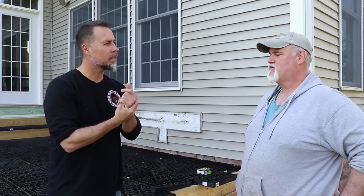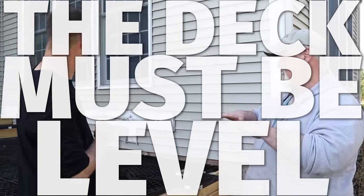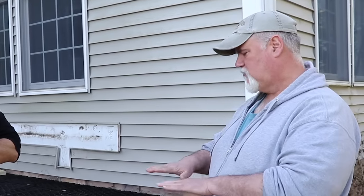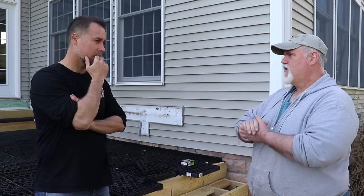Big thing, deck's gotta be level. It can be pitched, yep, but it's gotta be flat and level. If it's not level, what happens is you'll get a rocking. You can make a standard wooden deck where it's a little bit off and the boards will bend enough to make up the discrepancy. Porcelain pavers don't bend that well.